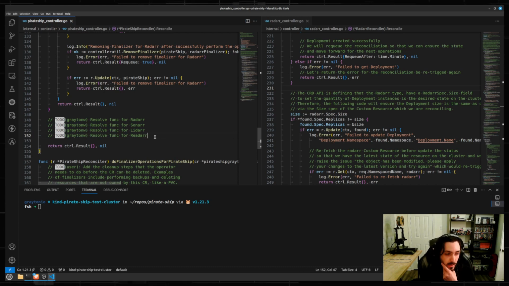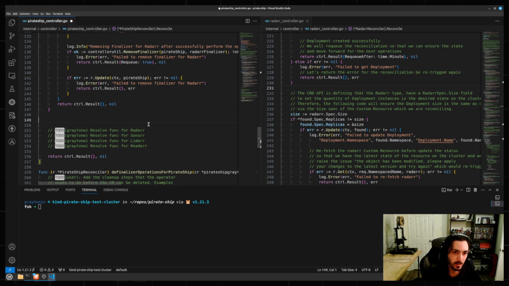Because then I just need to get these resolvers done, get the database set up with all the specs, then I can extract all that information and use that to configure these resolvers from the status or from another config secret or whatever, right? Above this is going to be a resolve func for DB.